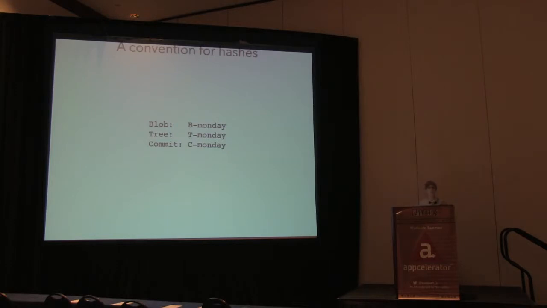Now, I'm going to use a convention in this talk because those hashes are usually pretty incomprehensible. It's hard to relate the information that they represent to the actual structure of the hash. So in this talk, any blob, and I'll talk about what blobs and trees and commits are in a second, will be indicated with a hash of b hyphen and then some description of what it contains. So a file that has Monday in it might be represented with a hash which is b-Monday. Then any tree will be t-whatever, and any commit will be c-whatever.